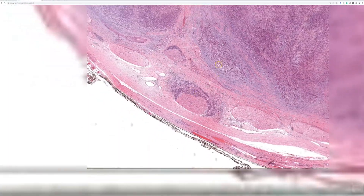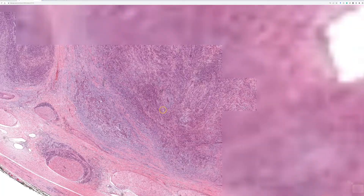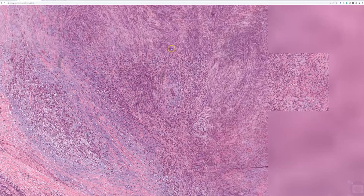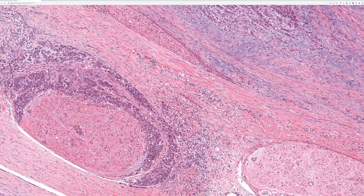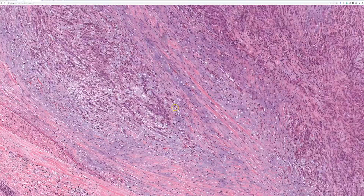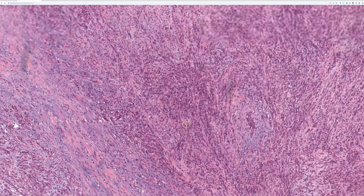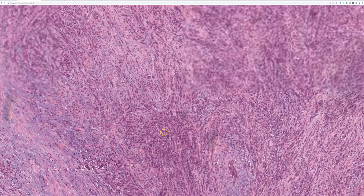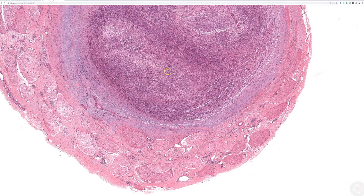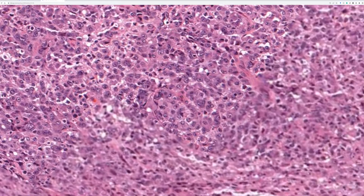Here you can see nerve wrapped around by tumor — tumor surrounding the nerve inside the perineurium, like perineural invasion. In this case, the tumor is actually arising from the nerves, expanding outward and making a big nodule. I saw another case in the subcutis not long ago where it was growing off of a nerve just like this — a bit smaller, probably some sensory branch coming up into the subcutis. Here the tumor cells have cords, chains, and nests, and they're very atypical. You can see those cytologic features — these are nasty, ugly cells.